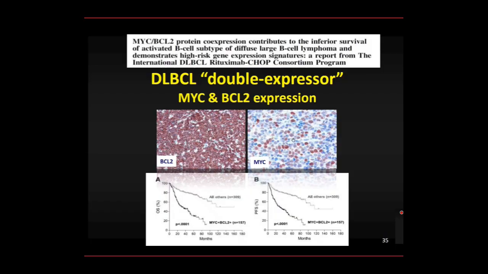Here, the situation is a bit complicated because MYC expression can be variable, and the cutoff to define MYC expression is not yet, let's say, there is no agreement among researchers. Some claim you need to have 70-80% of MYC expression. Others, of course, the standard 30. So the curve is a little bit different from that of translocation, but still is something we can do. So practically speaking, you first test immuno. If positive, you go for FISH.